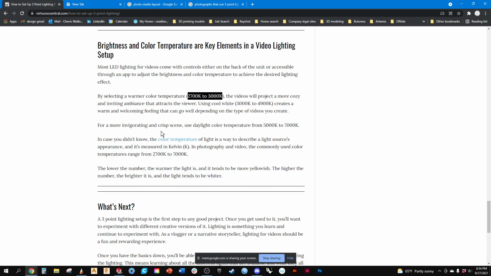So for the sake of today's class, what I want to do is show you how to quickly walk through and understand better HDR lighting and how that's used. And then we'll dive into setting up a simple 3-point lighting. Okay?